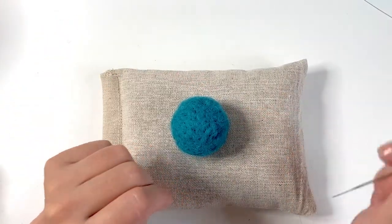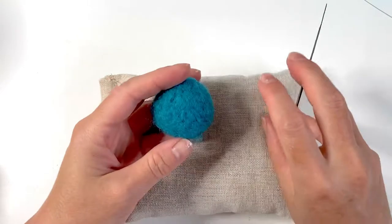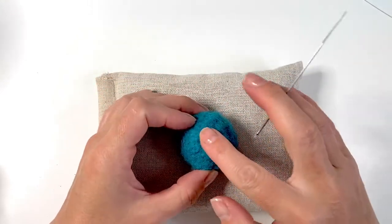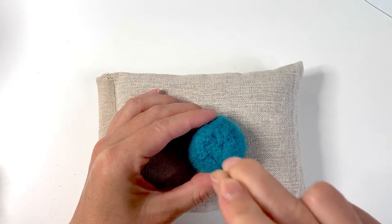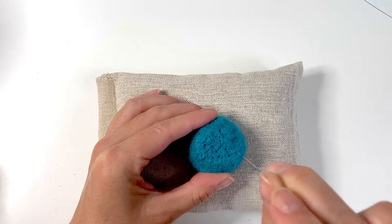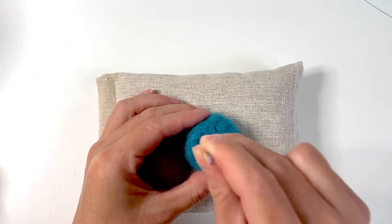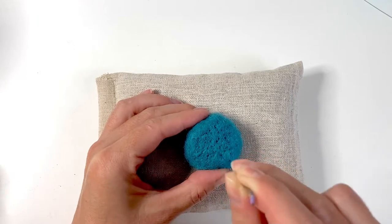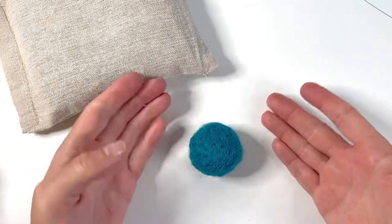Now I'm going to work this ball shape to have a little bit of a ledge at the bottom so that it sits nicely and doesn't roll about too much. I'm going to pick what I think is the messiest area because then it will be hidden nicely. All I'm going to do is felt downwards in a circle to flatten out that piece slightly so it's a bit less of a ball shape and has a flat bottom to sit on. Notice that I'm holding the needle straight down at this point and not at an angle, just going methodically back and forth or round and round in circles in that area, and there I have a side of it that's more flat. It should sit nicely on the table without rolling around.